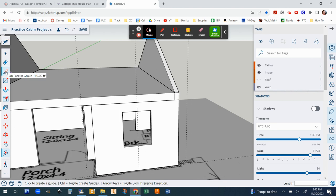So go ahead and go to the pencil tool. We're going to start right from this corner, this outside corner. We're going to move in this way and just start moving a little bit past that center line and type in 6 feet, enter. Okay. And then we're going to go from that endpoint up, keep it blue, make it 3 foot, enter, and then right back to where we started. Okay, so we've got our first triangle.